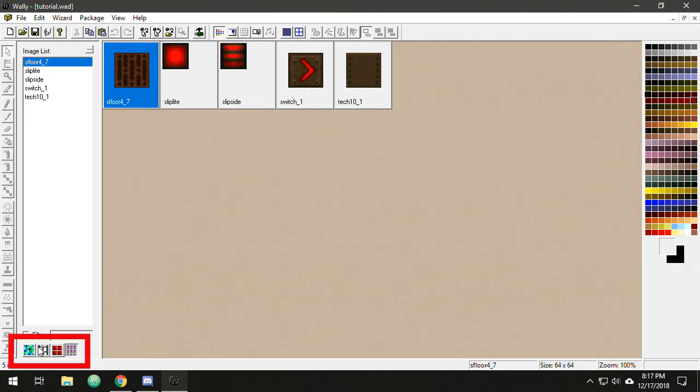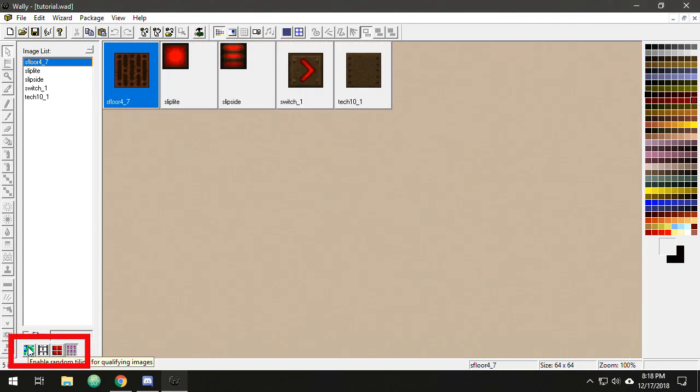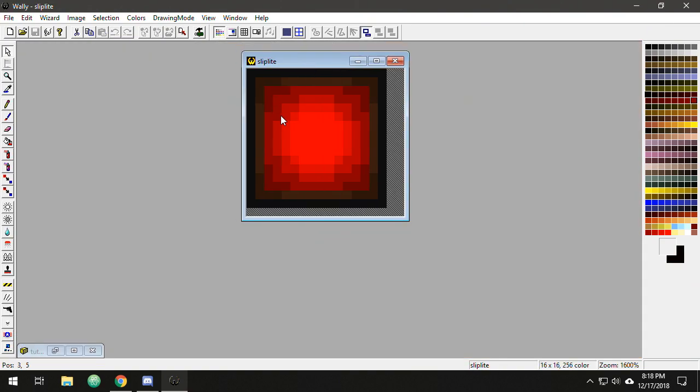First of all, in this lower left-hand corner, there's a couple of these icons here, and this is basically toggling a tiled view. So you can see that you can check the seams and everything, and we'll get to that in a little bit. This is for Half-Life, and these are for animated textures, which I showed you in a previous tutorial. So as I said, I want to kind of focus on the things that are very specific to Wally that you won't find in other image editing programs, or at least they'll be very different.